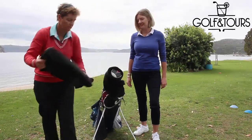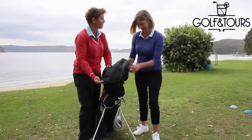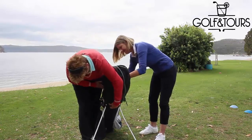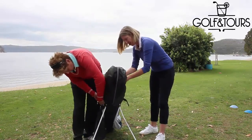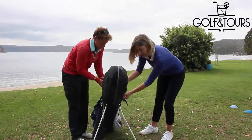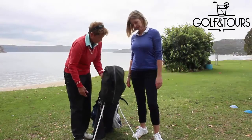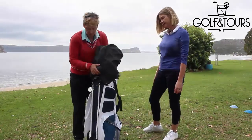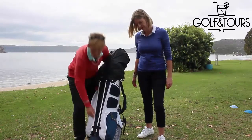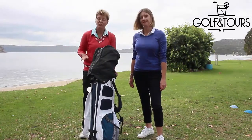Okay, so the thin top will actually go over the top. Okay, and then we can just hook the top over. So we know that the clubs themselves are secure because we've got the towels wrapped around them. But the problem is when you're actually moving the bag around, it can be a bit of a pain, especially if you're dragging your suitcase, because you need your golf gear in that.